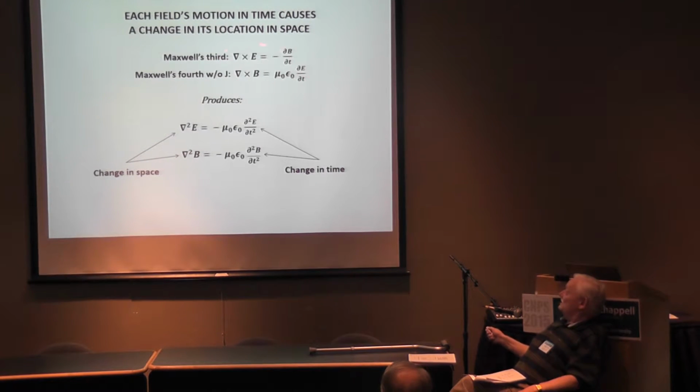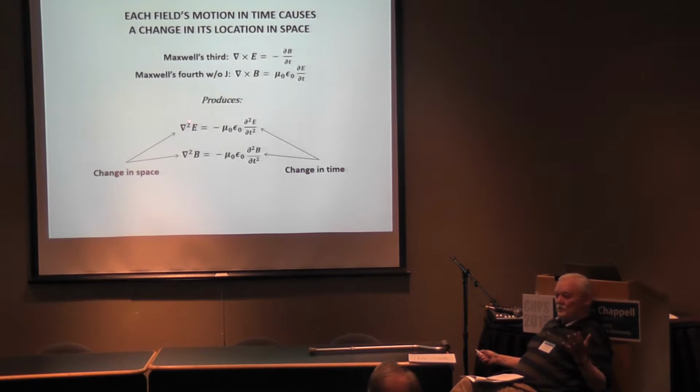But when you take a second partial derivative of these, you find that you get something like this, where the rate of change in the rate of change of the electric field causes a displacement in space of the electric field. And the same thing happens with the magnetic field. It causes a change in space in the magnetic field. There's a couple of problems with how this is expressed because they tend to lead us astray. Again, the human condition comes in and gets us to thinking, oh, okay, well then the electric field must move itself through space. And the magnetic field must move itself through space.